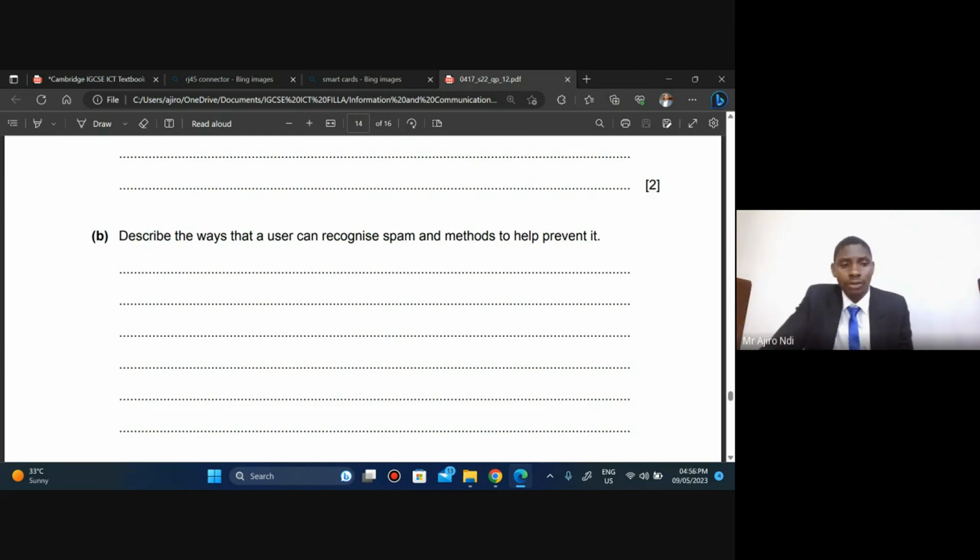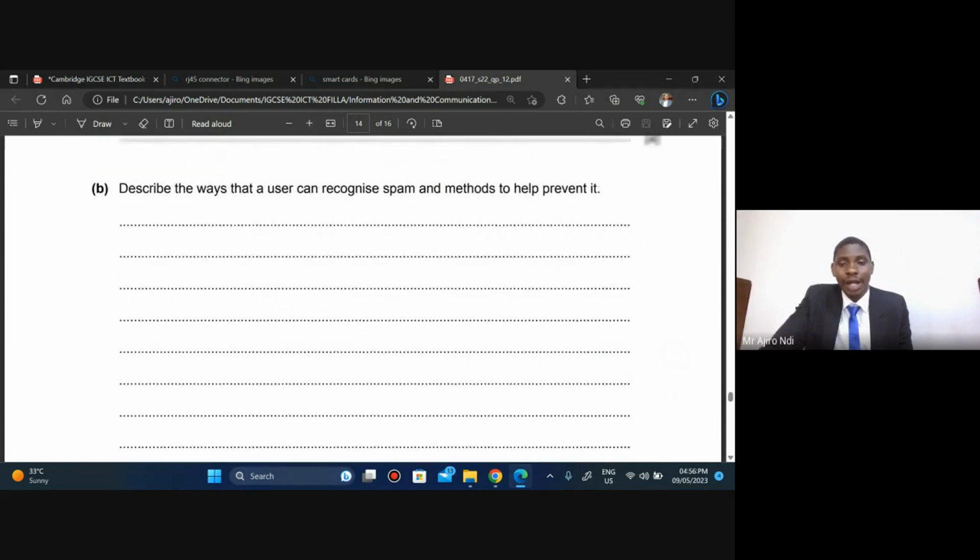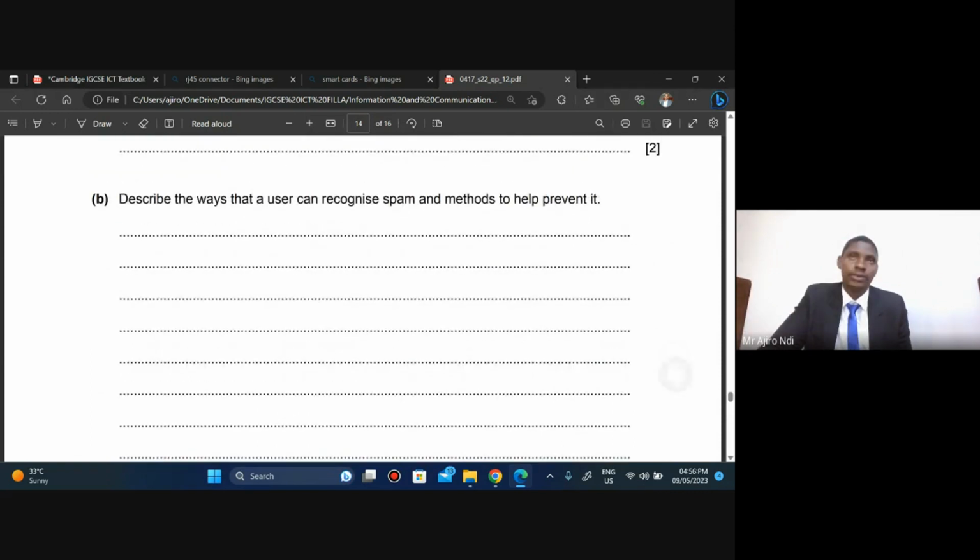Now, what about to prevent it? The one I can think of is, please, don't give people your email address. Be careful with what you sign up to. Don't sign up to mailing subscriptions that you don't know anything about.